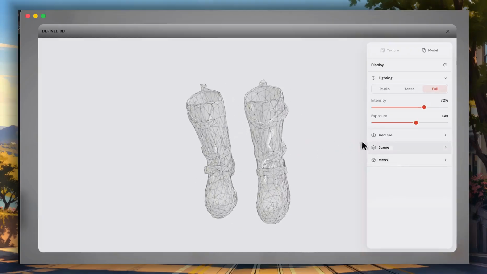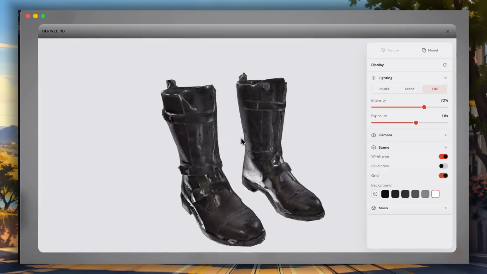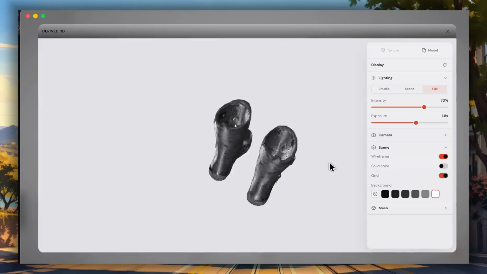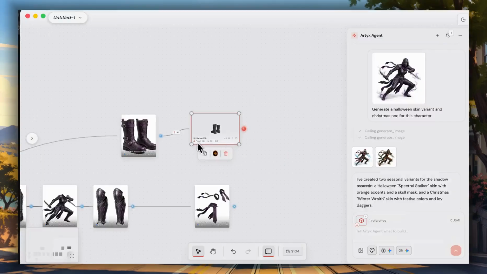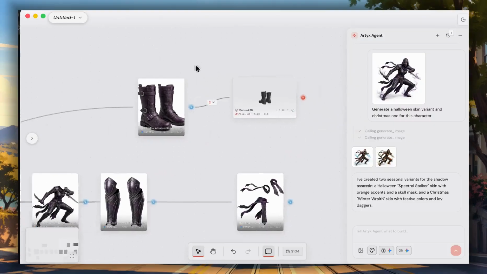Okay, the result was not the best, but of course it depends on the model that you have chosen and the configuration of the parameters, right? So we can just reiterate again. You can drag and drop, not just click here. You can drag and drop for another part, generate 3D, and with our model, other parameters, and retry again.